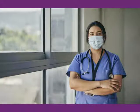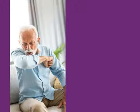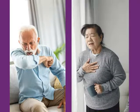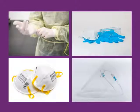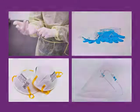Now, let's see what Aaliyah does when she suspects 2 of her residents might be sick. Aaliyah is a nursing assistant checking in with each of her residents when she discovers Mr. Miller has developed a bad cough and Mrs. Snyder is having trouble taking deep breaths. Aaliyah immediately informs her supervisor that 2 of her residents are sick, then dons, or puts on, full PPE in order to help the nurse perform an antigen test on both Mr. Miller and Mrs. Snyder in their rooms.